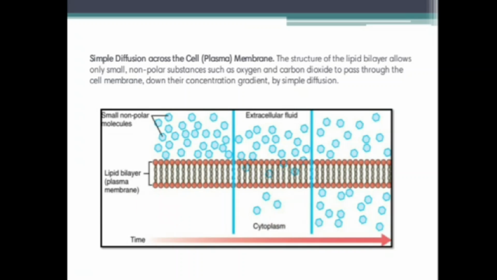On the other hand, because cells produce carbon dioxide as a byproduct of metabolism, carbon dioxide concentrations rise within the cytoplasm. Therefore, carbon dioxide will move from the cell through the lipid bilayer into the interstitial fluid where its concentration is lower. This mechanism of molecules spreading from where they are more concentrated to where they are less concentrated is a form of passive transport called simple diffusion. Here is a diagram to show how simple diffusion across the cell membrane occurs.